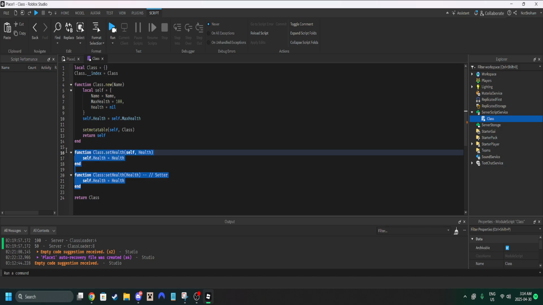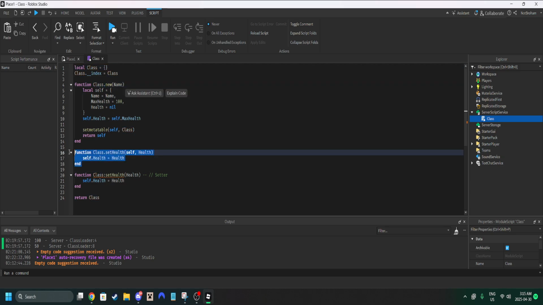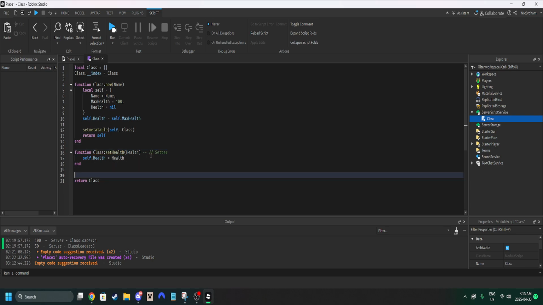So these two functions are exactly identical. The difference is that if we use the colon, we can call it on an instance of the class itself, whereas if we use a dot, we have to reference the original table and pass our object as a parameter. So if we're acting on an object of a class, we're always going to use a colon. If we're acting on the original module, we're going to use a dot. So in this case, we would always want to use a colon.